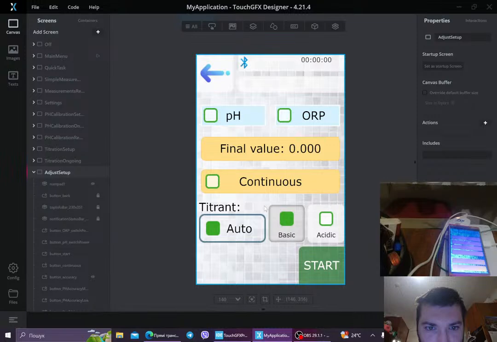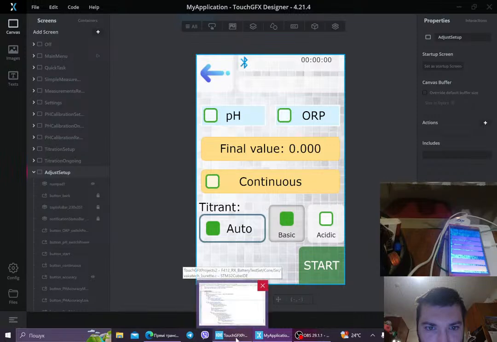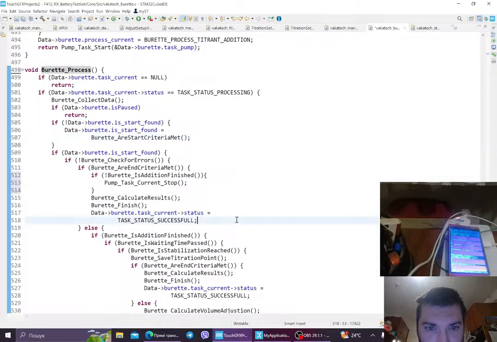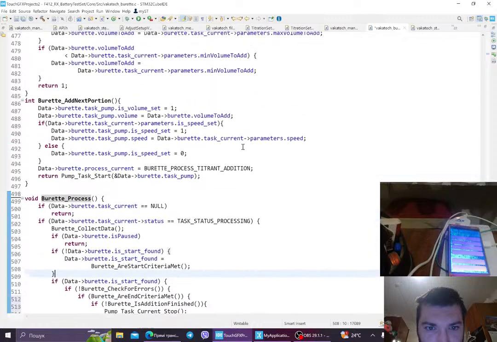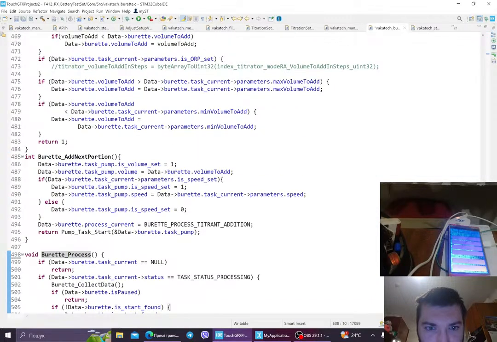And of course this titrant should have some properties such as acidity, the formula, the titer, and so on, like many of them.